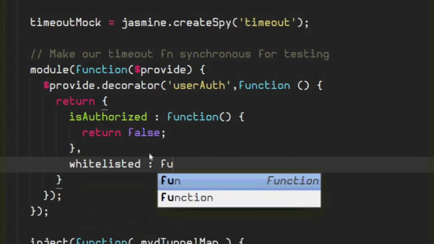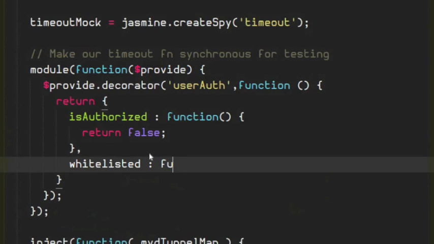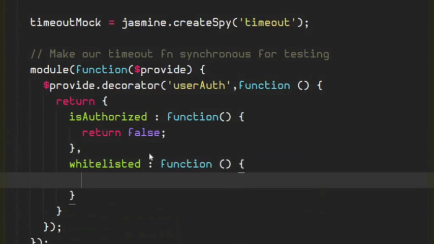So we can now write a test that says, for example, one route is in fact whitelisted, one route is not, or the user is or is not logged in. And we can test all of those variations without being dependent on making additional API calls or trying to store all that state somewhere else. We can just update the service that our interceptor depends on to validate that it responds in the correct way.